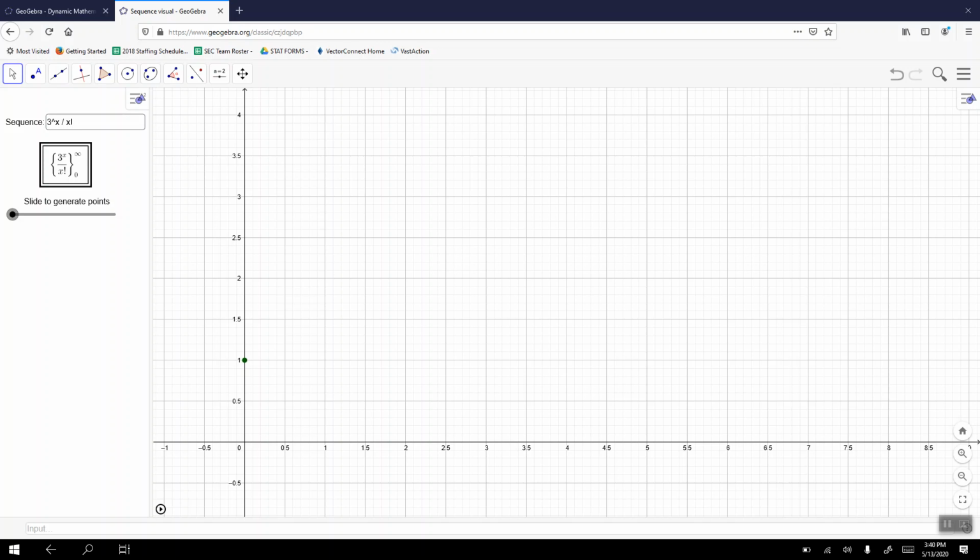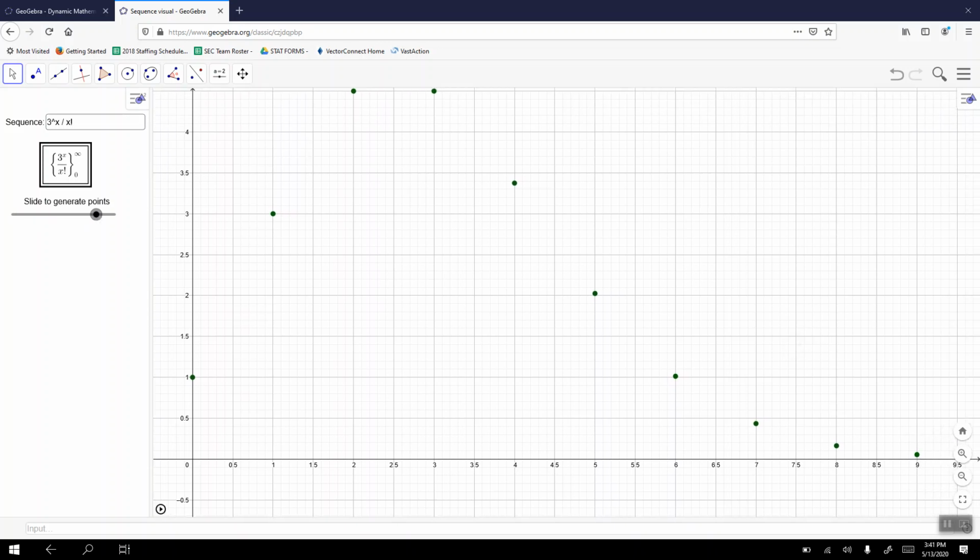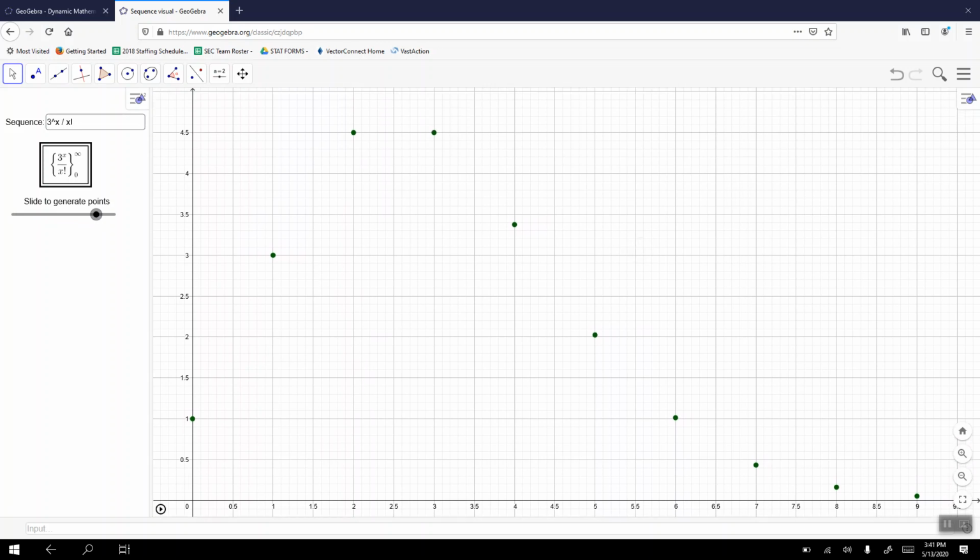So at this point, I'm going to start sliding these points in order to generate these values. Really quickly, you're going to notice that I programmed this to start at n is equal to 0. Typically we want to have our indices always start at 1, but they can technically start anywhere we'd like. So here we go. Start generating some of these points. There we are. So you should see the points populate here on screen.